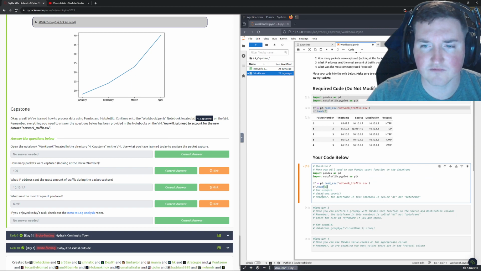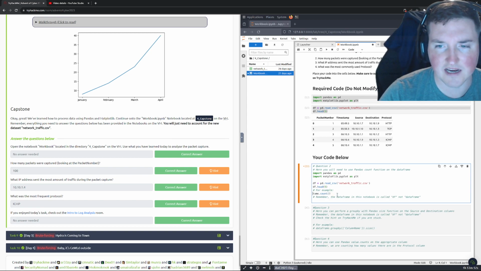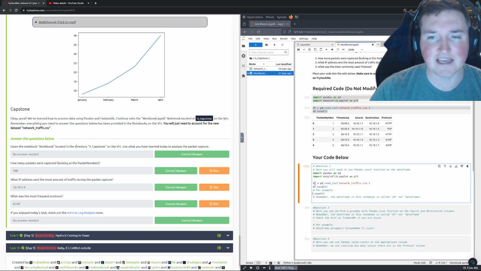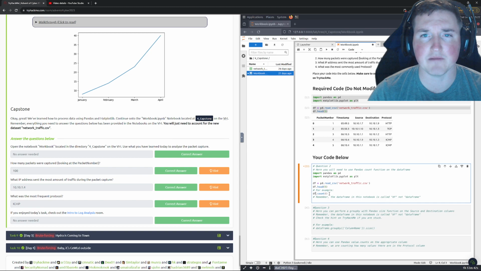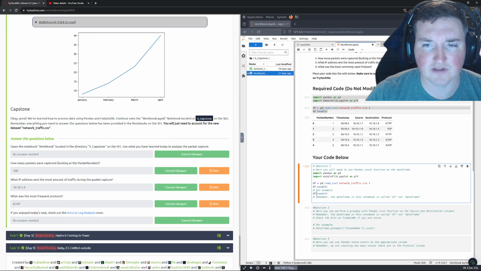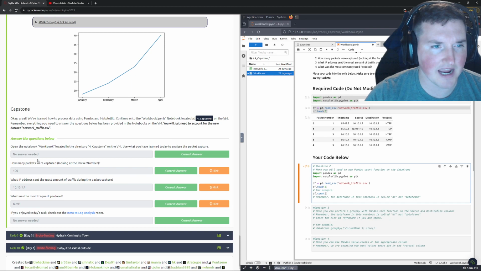Now it says, remember, for example, they give you an example. So we just comment out that example and change it to fit us. So we say dataframe.count. Here it says, remember the data frame in this notebook is called df. df equals the CSV file. So we're going to say df, right? What's happening is we're importing the CSV file that's up here, network traffic.csv, and we're making it count for us. So we're making it count, and the question is how many packets.